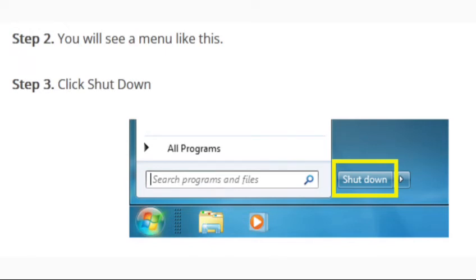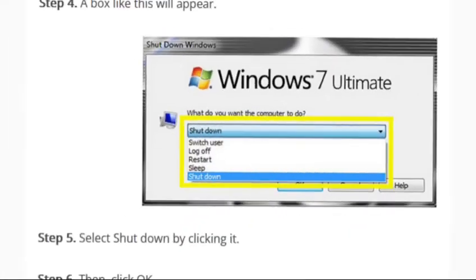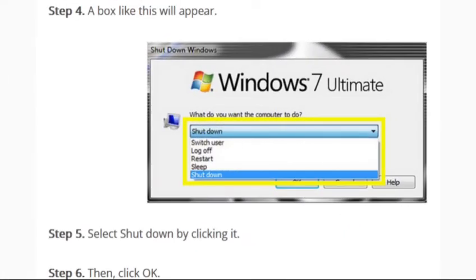There are some systems where, when you click on the start button, it just gives you everything in the computer. At that point, you will see a button that connotes shutdown, a button that connotes restart, a button that connotes sleep, and a button that connotes hibernate. When you see all that, a box will appear.